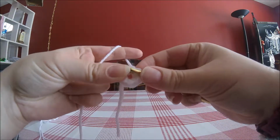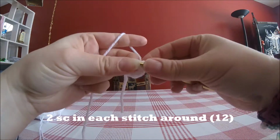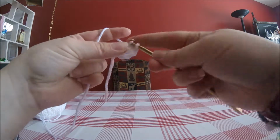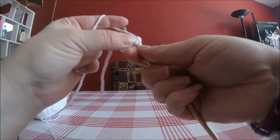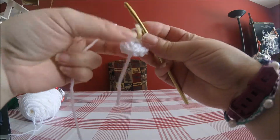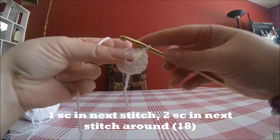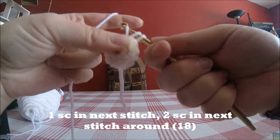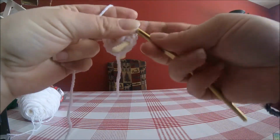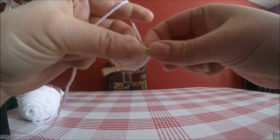So I'm going to put 2 SC in each stitch around for a total of 12. So we're just increasing every stitch. 1, 2, 3, 4. Continuing in the round, I'm just going to place a little stitch marker here. We're going to do 1 SC in that first stitch and 2 in the next. Then 1 again, and 2. And we're going to continue around just like that for 18 stitches.